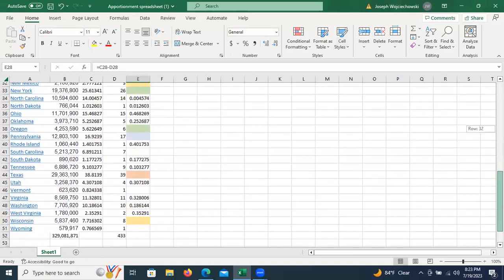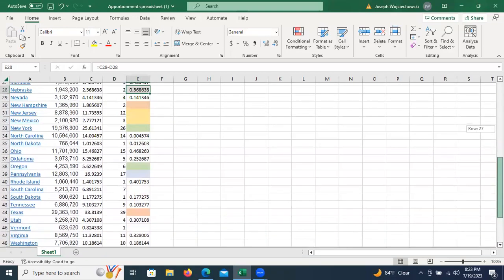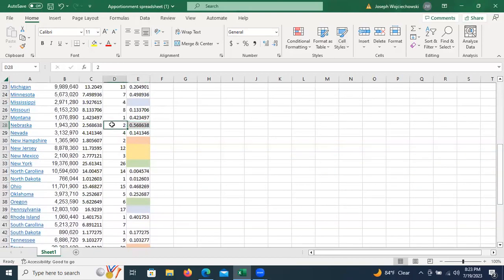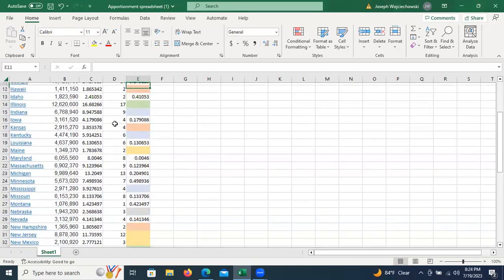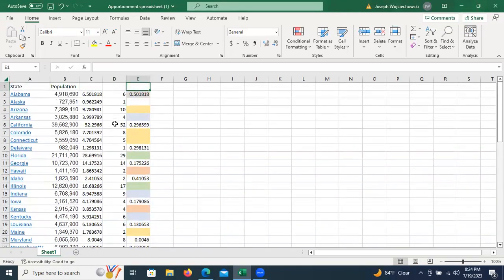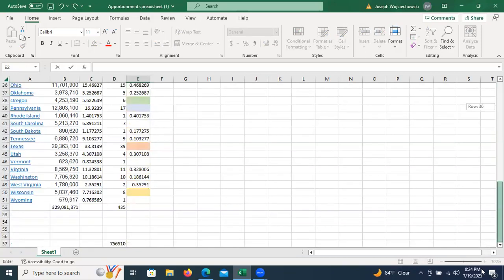But the good news is there's only 2 that are, so we change that to 3. And we change that to 7. And that should give it to us.